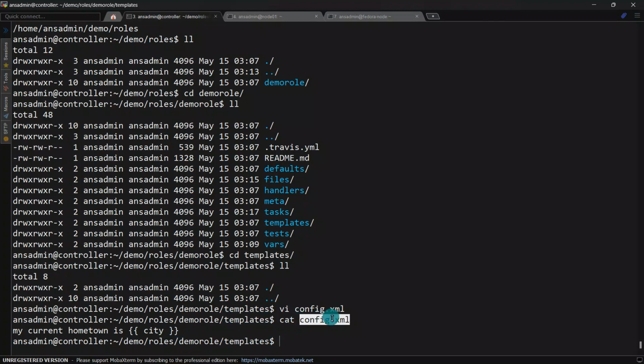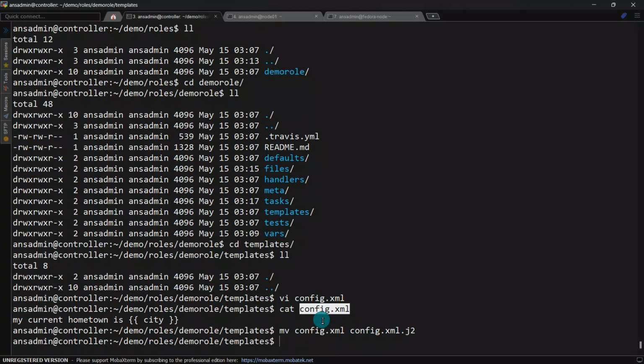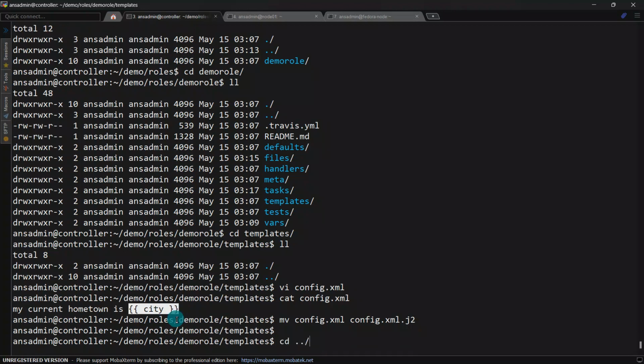The only thing you need to keep in mind is that as we are using Jinja templating here, the file name extension must be .j2. This is the Jinja templating format. For a simple file without any variable, you can keep the file name whatever you want. But if it is part of the role and it is under templates, then it should end with j2. Now let's go ahead and copy this file to the tmp.